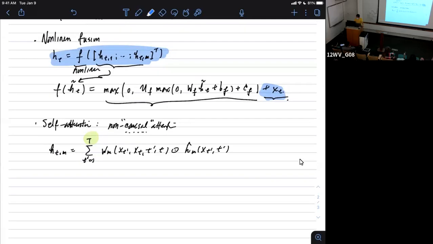And we are not going to be causal about how the vector is produced, but we're going to look at the entire sequence. So making it into self-attention. Now putting all of them together, what you get is a so-called transformer. So you stack all this layer that consists of the multiple paths of attention, and then the nonlinear fusion that has the residual connection.